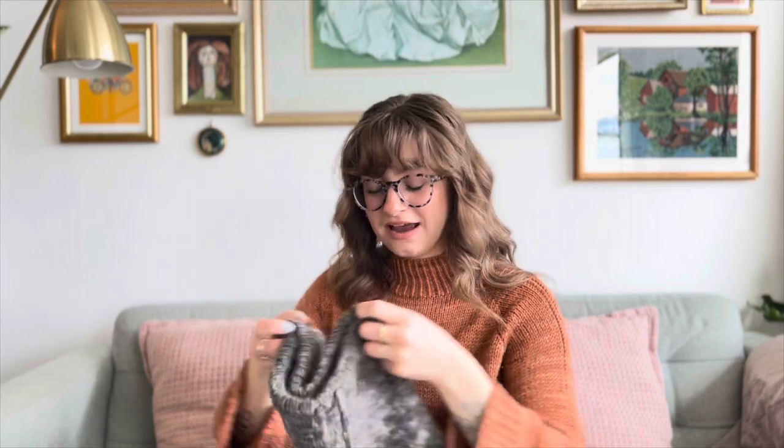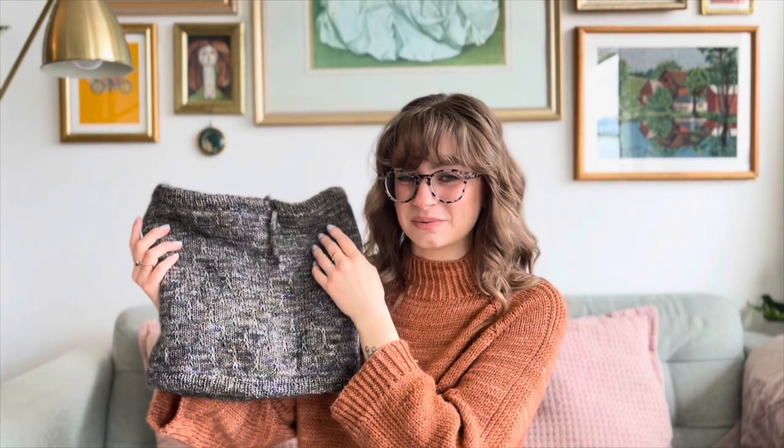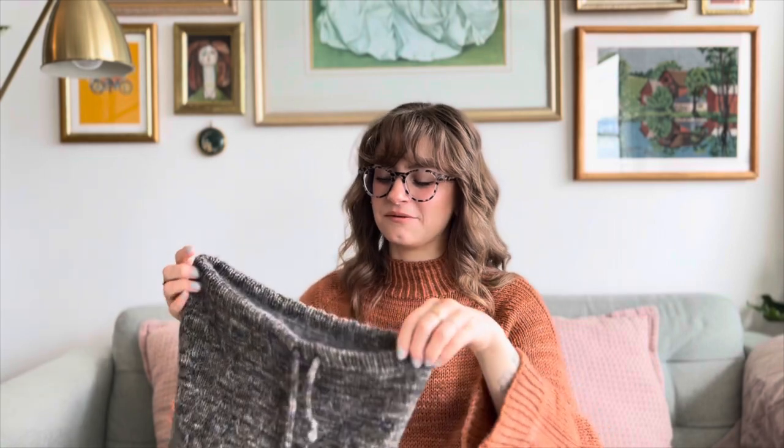My partner loves it and that's the most important thing. I will say I got probably two-thirds of the way through and was so over it, because you're working the inside and outside simultaneously with double knitting. Even though the slip-stitch motif made it interesting, it was just a long haul and I was like, 'never again.' But my partner really loves it and I might be planning to make him another one — probably next fall. Keep your eye out for that.